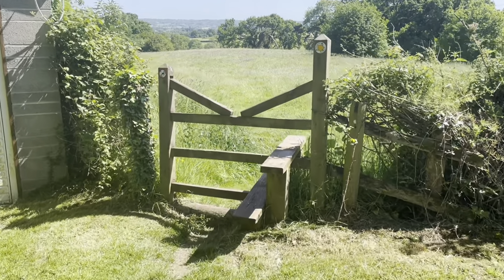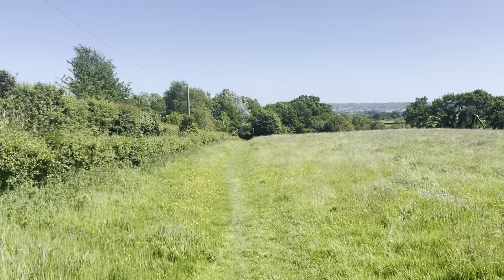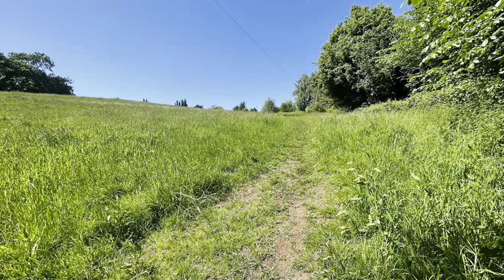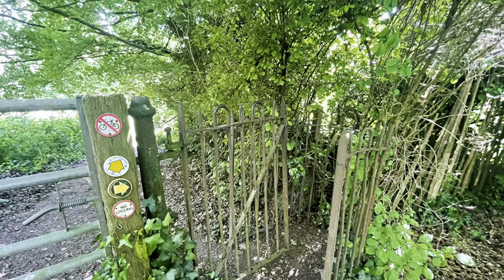From the church, we're just going to go through this field over this stile. I absolutely love this walk down through the field, and this brings us out eventually by the River Tone. I didn't really come out prepared to make this video, so I'm a bit low on phone battery. For the rest of this video it will probably be photos rather than video, but I'll try and do some voiceover as well to let you know where we're going. We continue down that field, and at the bottom we climb over a stile, then it's just a case of following the arrows for a bit.